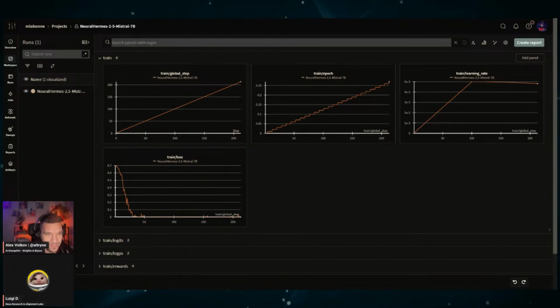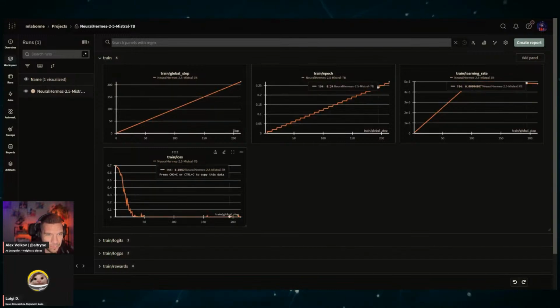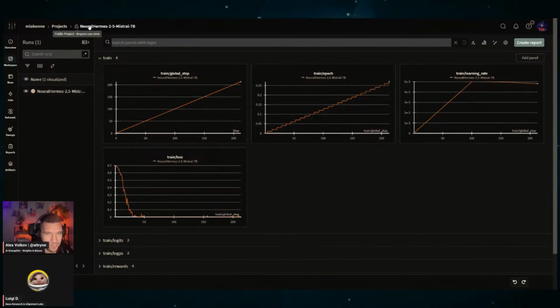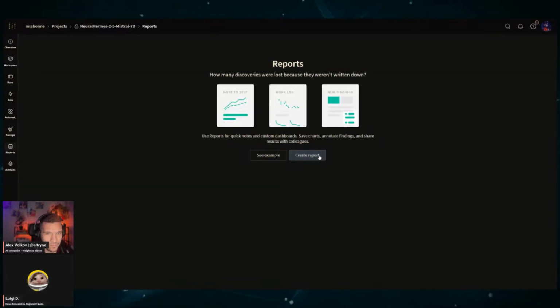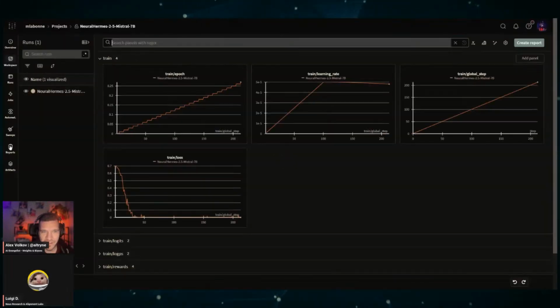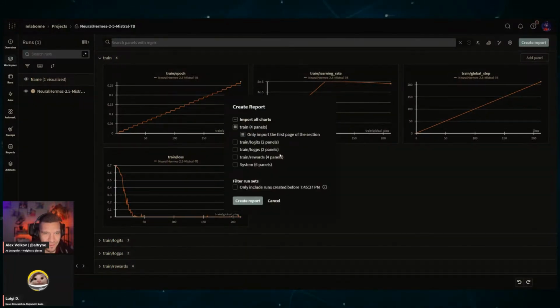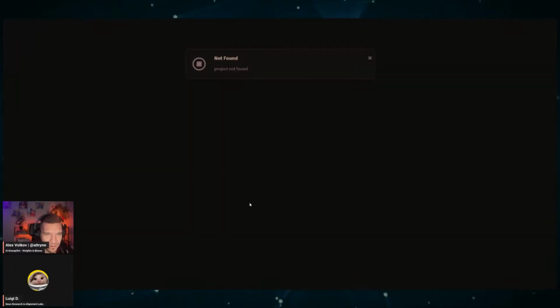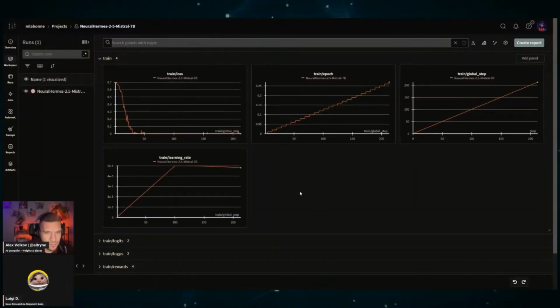Yeah, so I think what's cool is, and I'm about to test this for myself now, that when somebody makes their project public, which he did here, that allows people like me to even create a report. Okay, no, I can't. That would have been cool if I could create a report of somebody else's project, or maybe you can. There's a button on the top right there. Can you hit that and see what happens? Create report. Okay, let's see if this allows me to. All right, same thing. So this is either a bug or I'm not allowed to. Either way, I'm sure you can talk with the people over at Weights and Biases and ask about that.